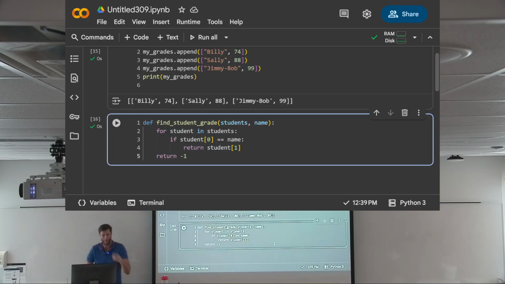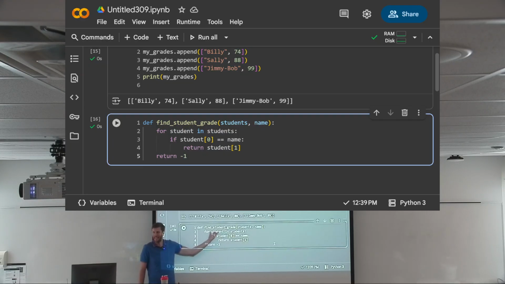Do you see? I'm seeing a lot of blank faces right now, so it's very difficult for me to tell if this makes sense. And if what I'm trying to do here doesn't make sense, I can't move on to the next thing. Any thoughts, concerns, questions? Remember, if you have a question, half the room probably has the same question, so ask now, please. It's a linear search, but the things in the collection are lists that we need to index. Like the student at 0 is the name, and then what do I actually want to return? The value, the grade associated with the name.